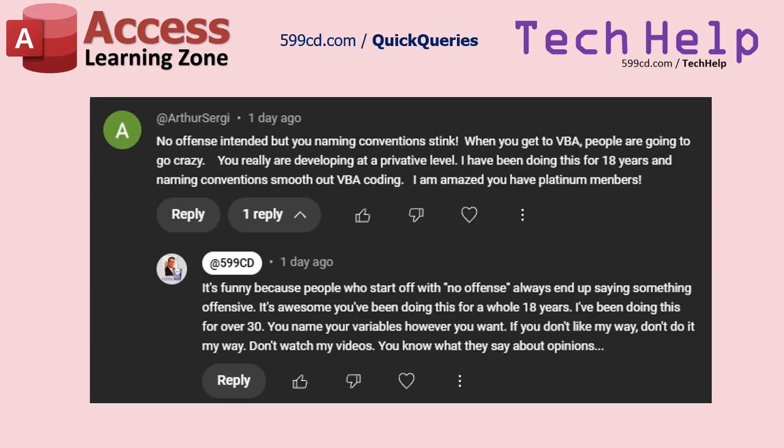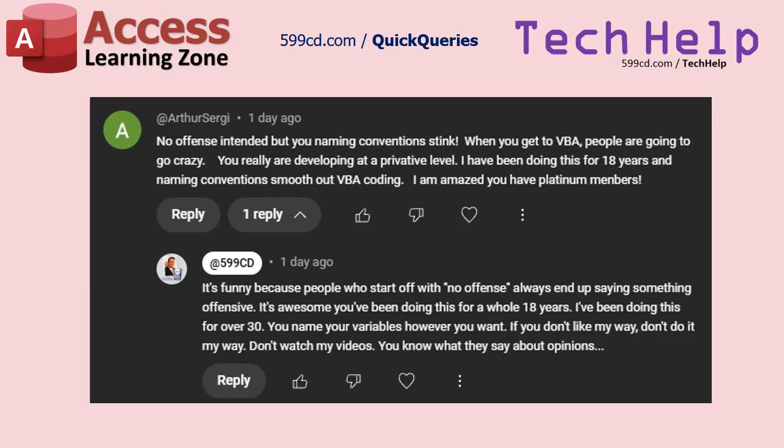I do use some structure where I think it's necessary. Tables end in T, forms end in F, and so on. And that's to help keep objects organized. I like to end my combo boxes in the name combo because you treat them differently in code than you would a simple text string, for example. I have just enough of a consistent naming convention that doesn't turn everything into alphabet soup when you try to read it. You don't need a super rigid naming system if you're consistent. And that's what actually keeps code readable and maintainable.